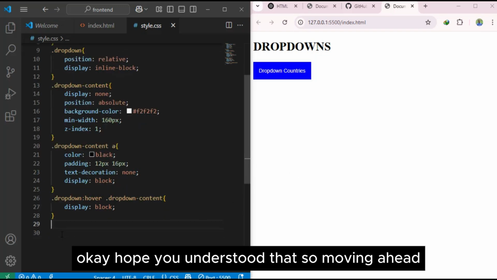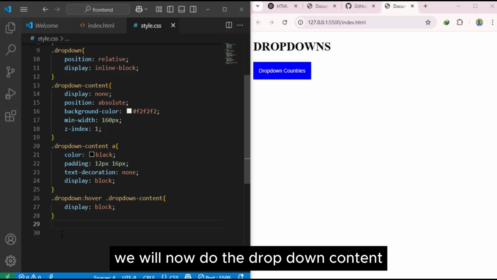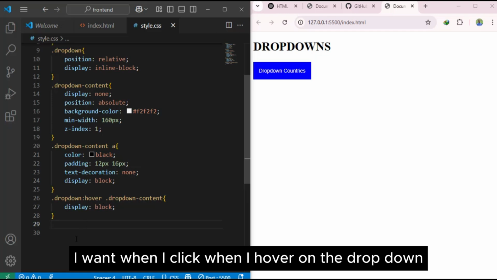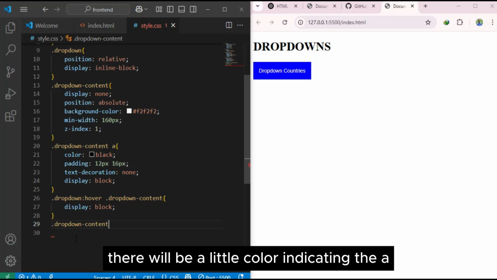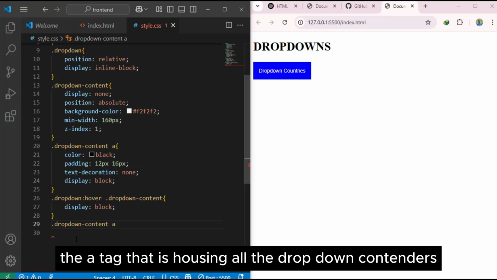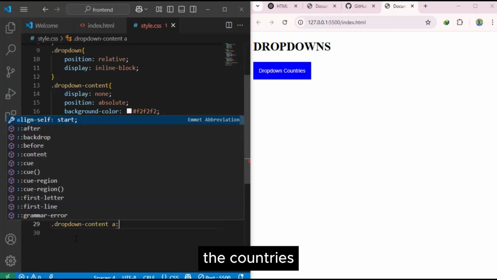So moving ahead, we'll now do the dropdown-content. I want when I hover on the drop down, there will be a little color. I'm targeting the A tag that is housing all the drop down content, that's the countries.